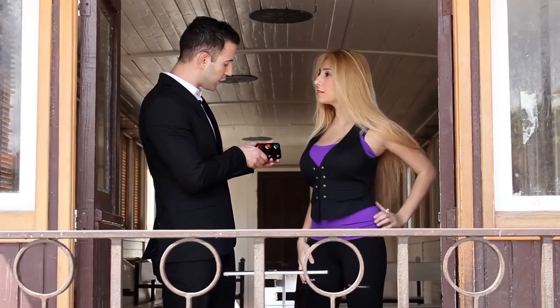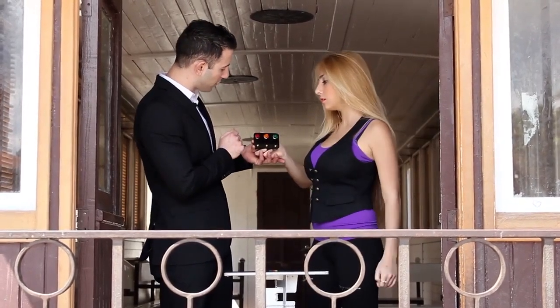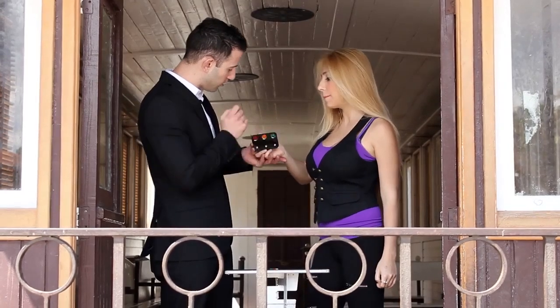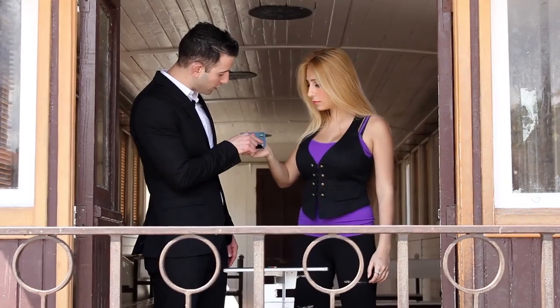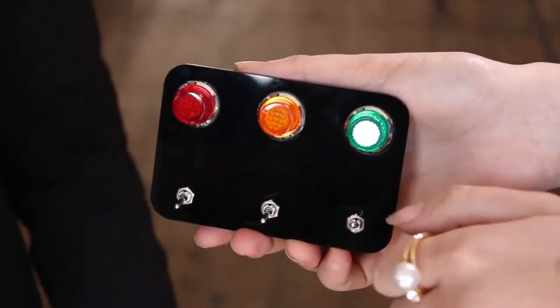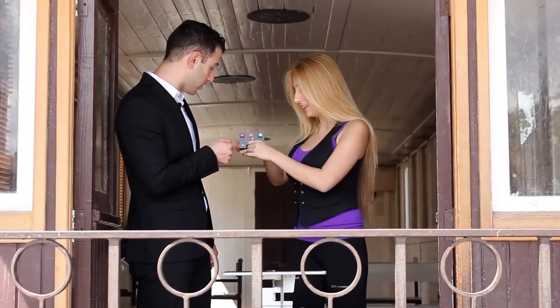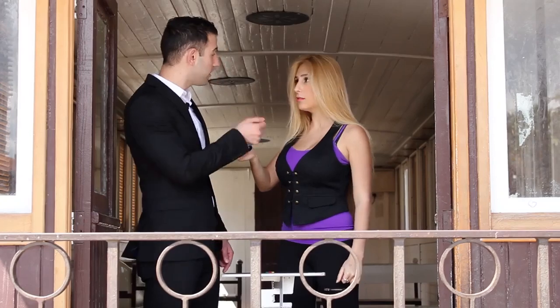Meital, as you can see here, I have an LED light device with three different colored lights. You can see the green, the yellow, and the red. If I turn on the light switch underneath the green, it turns on the green. Try it for yourself — that turns on the green, the next one turns on the yellow and the red. So every light switch turns on the light above it.